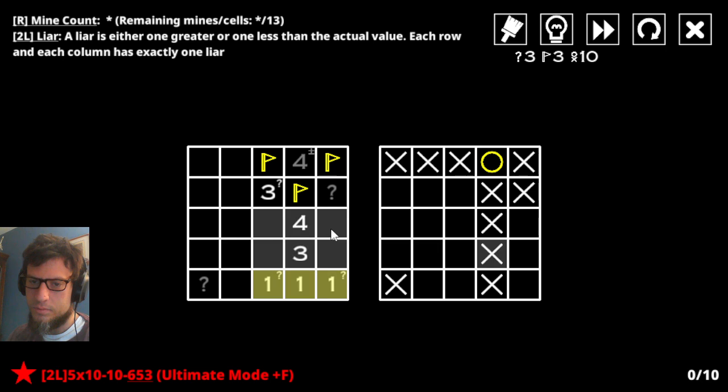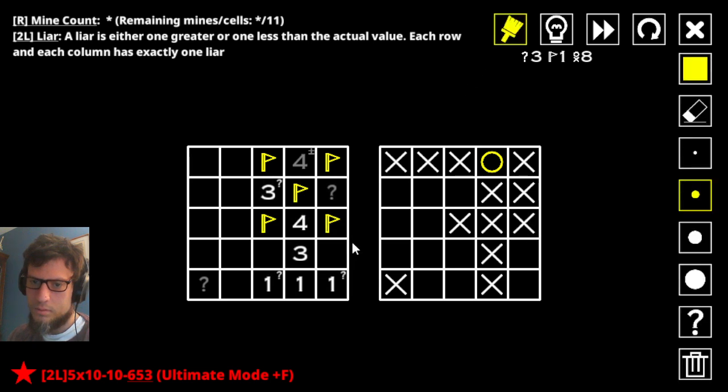We need 3 here, so that means both of these have to be. And that covers one of those, okay. Furthermore, if this guy is lying, then this is not a mine, and therefore that one is, which makes this guy not on this part. Yeah, no, that's fine. This is also a mine, and therefore it cannot be a liar. Okay. That would force this 3 to be a liar, which would mean stuff, I guess, right? Okay. So, oh, also, these are not mines. Yeah, alright.